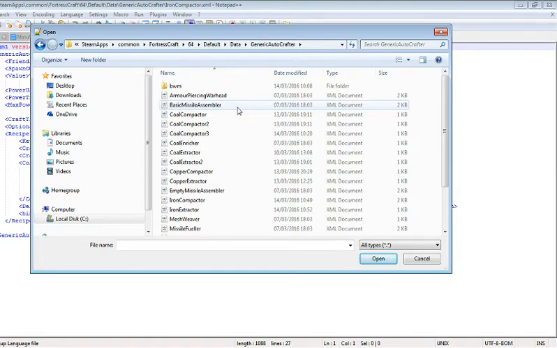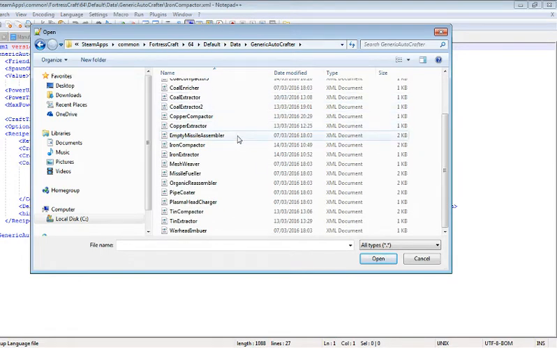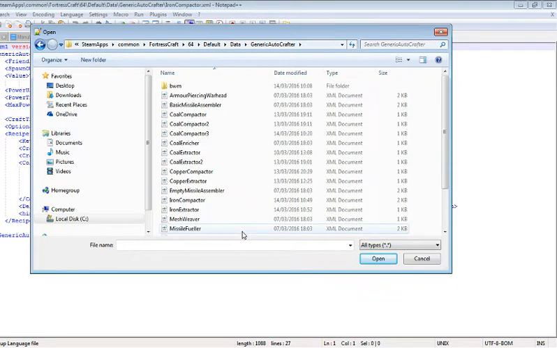When you open this folder, you'll see that there's lots of files in here. You'll see that you've got armored piercing warhead, basic missile assembler. Ignore the coal contractors and the coal things, you won't have those. You'll get the empty missile assembler, the mesh washer, the missile fueler, the organic reassembler, the pipe coater, the plasma head changer, and the warhead imbuer. Those are the ones that you get. The iron extractor and the coal extractor and all that you won't have unless you've got Broken Wasp Mod 1.8 installed, and nobody has got that yet because I haven't released it. I've only released the beta version.